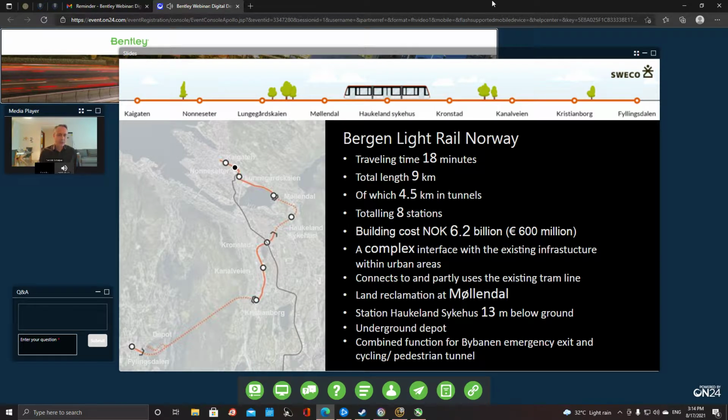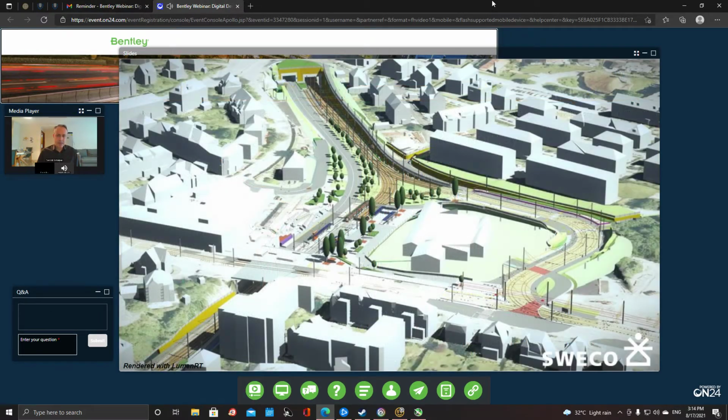I'm not going to go through all these facts, but you see it's a substantial project. So, coming back to design principles, here you see the tram track that's basically following the alignment.